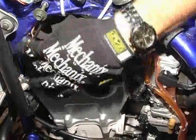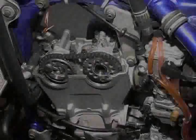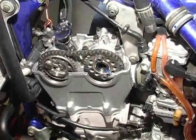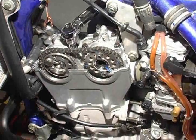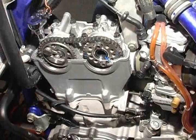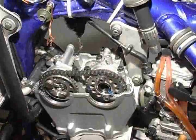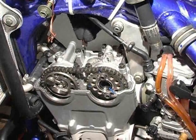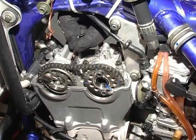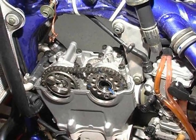Reinstall the cam cover bolts in a cross-hatch incremental pattern as before. Tighten down the cam cover bolts using a good quality torque wrench to 7.2 foot-pounds, again using a cross-hatch pattern. Finally, you will need to measure each of the valve clearances for all 5 valves. Measuring and adjusting the valve clearance, or lash, will be covered in Step 2 of this South Point installation guide.